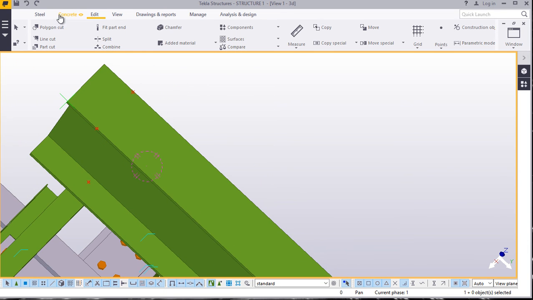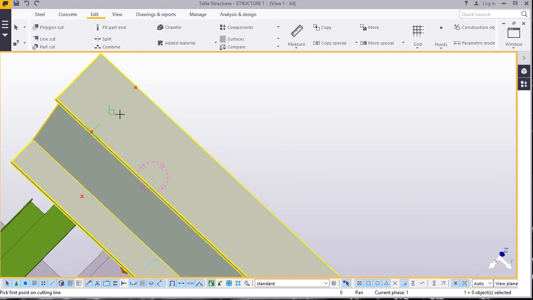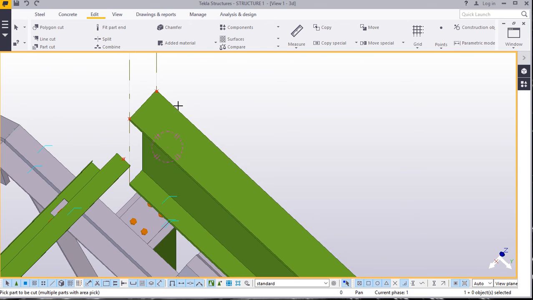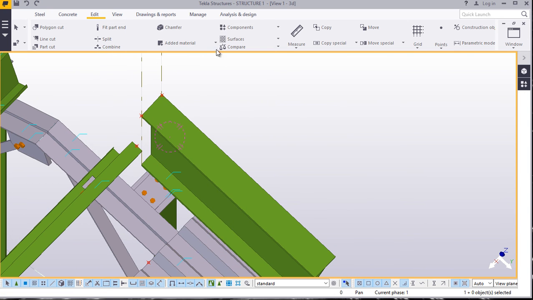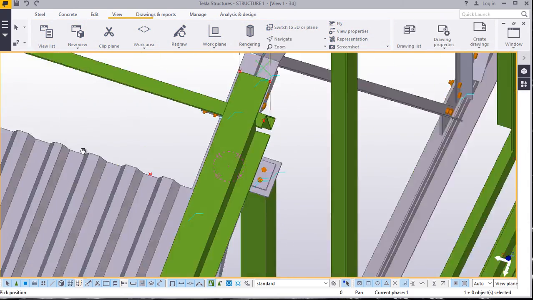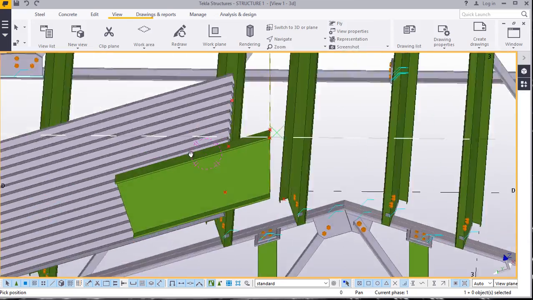Okay, now we want to chop off. We'll come back to panel in database. We'll click this spot, that spot, and this spot. Come here, rotate this. We'll remove that.